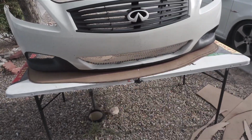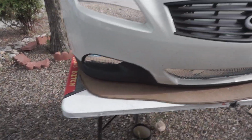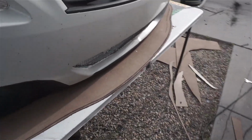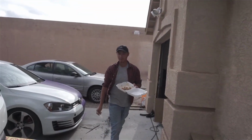That's not even the shiny side. It's not, yeah, we need it. Not even painted. Yeah, we still have a little bit more to do. Looks pretty good for not knowing what we're doing 22 minutes ago. What do you think, G-Dog?